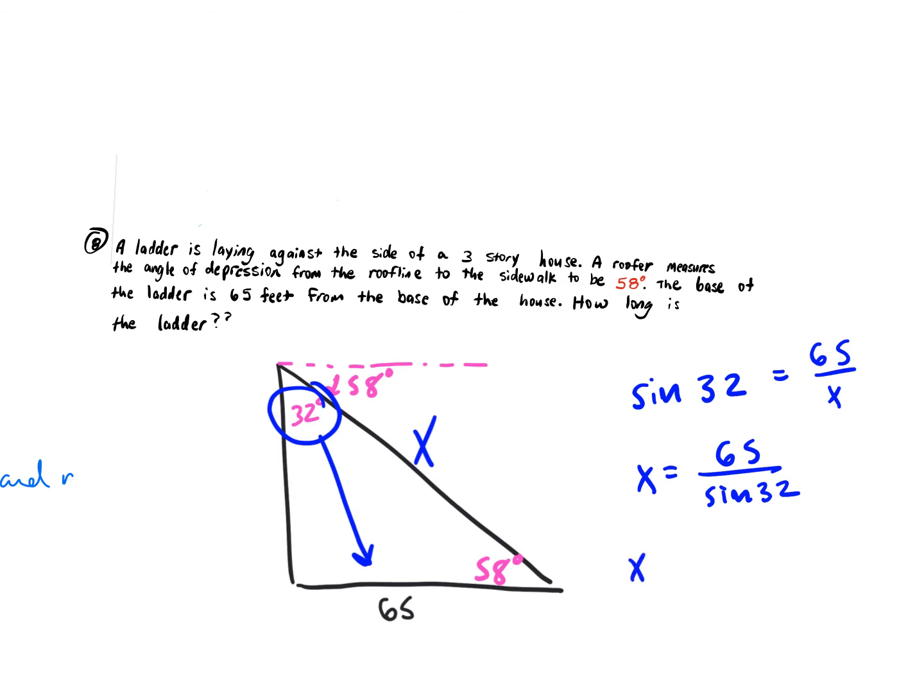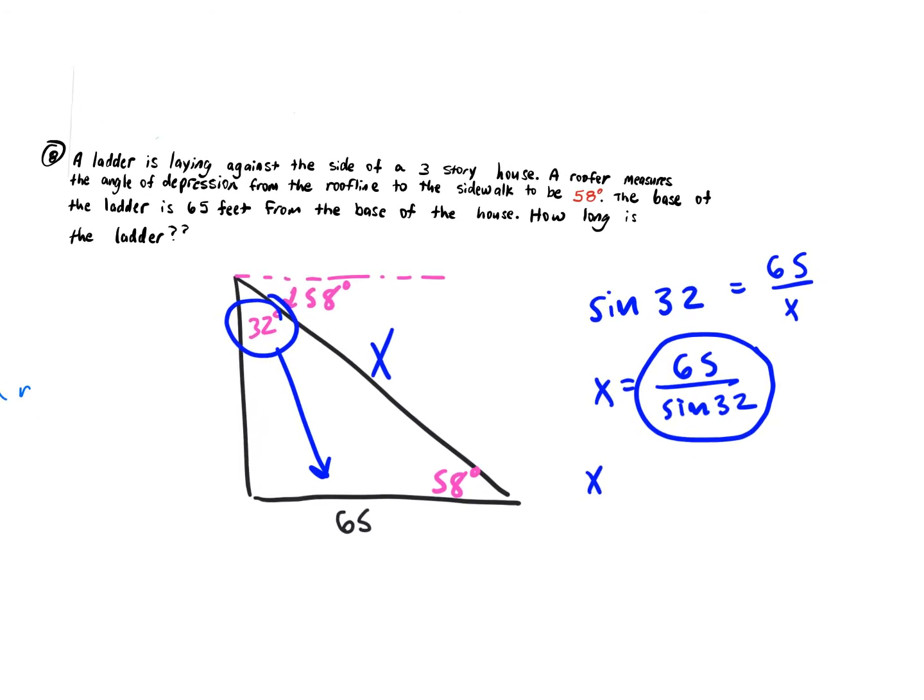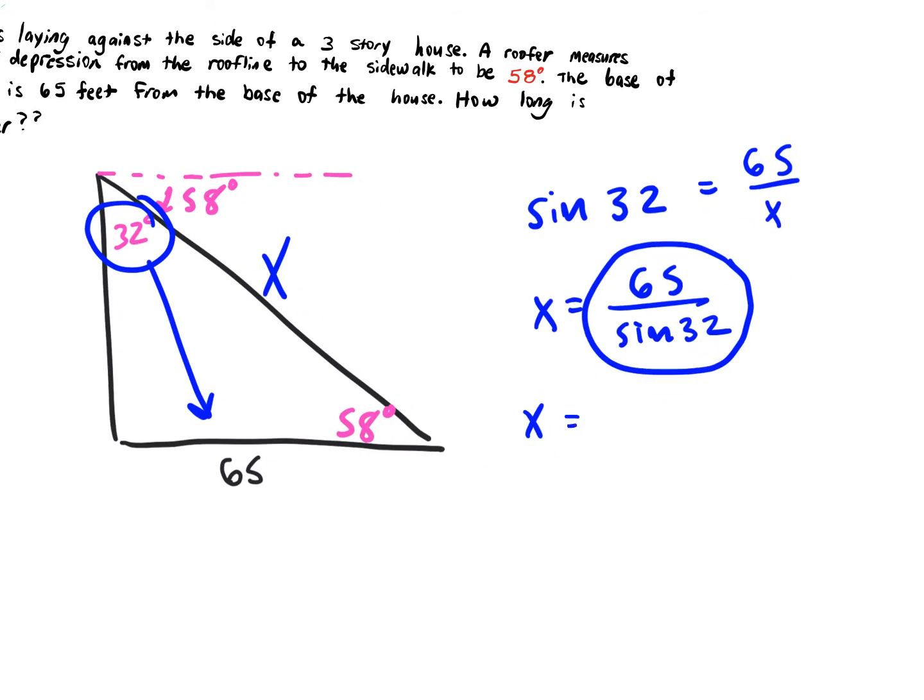When you put this in the calculator, if you can't put all of this together in one step, make sure you write down as many decimal places as you can when you do the sine of 32. Because some people only put like 2 decimal places and then their answer was like 7 numbers off, which is too far off. It's okay if you're a couple decimal places off. But if you're putting sine of 32 in your calculator, writing that down, and then dividing that into 65, make sure you write down as many decimal places as you can so your answer is more exact.